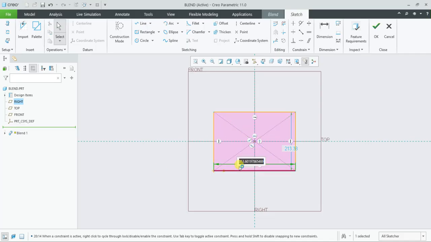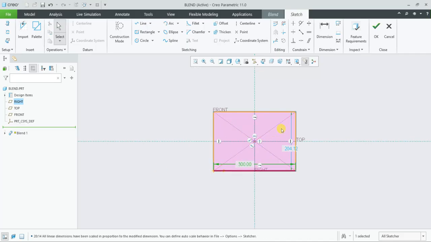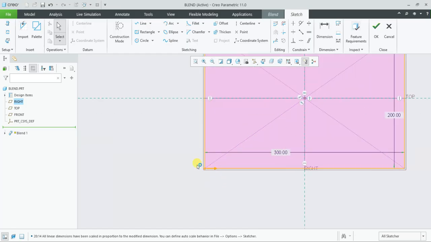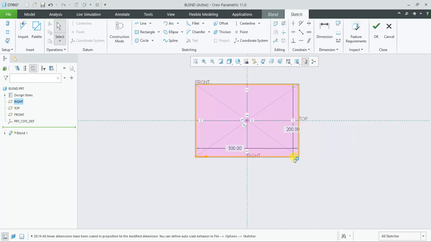I'll give some dimensions like 300 by 200. If you can see this arrow, this is my start point. You can move this wherever you want.